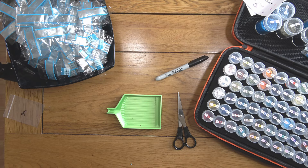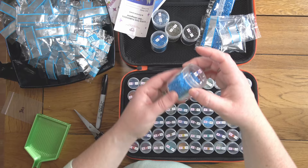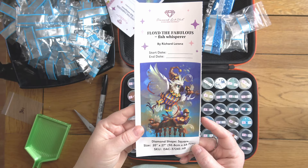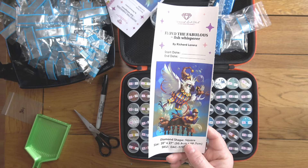I'm all done kitting up — I didn't actually have many drills that didn't fit in the bags at all. I'm excited! Lots of nice bright colors and then all the blues. I'll probably get quite fed up of this one particular shade, but he's going to be adorable. This kit was a limited edition when it came out about a year ago, so it's long since sold out. There's something special about working on a painting you couldn't buy anymore.